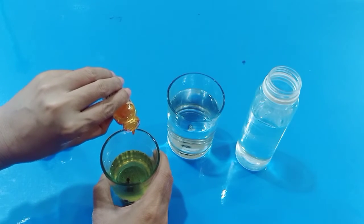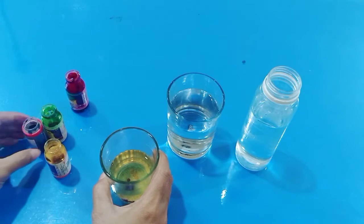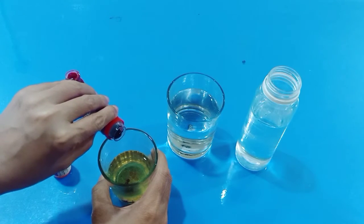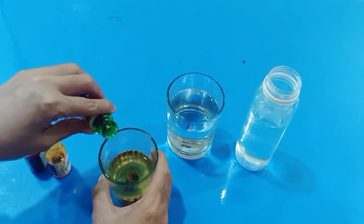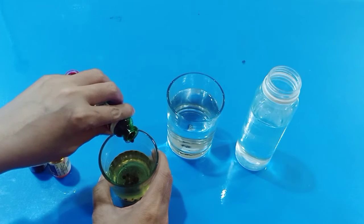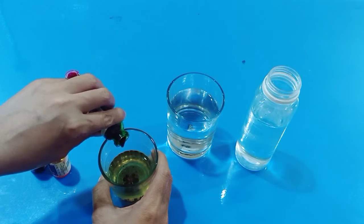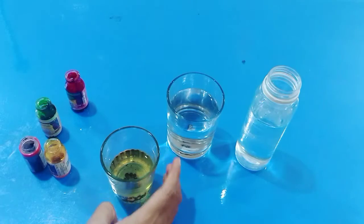If you have more than 2 colors, it will be nice. Or if you want to have only 1 color, that's also okay. You just make something fun. If you have more than 1 color, that will be good. Okay, so I put some. You just need to put 3 drops or 4 drops, 5 drops. It depends on the oil that you have and the water that you have.